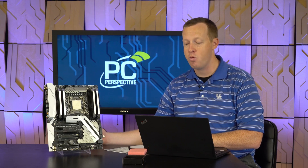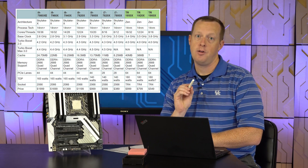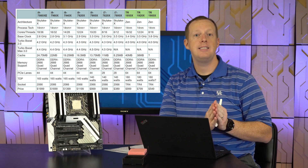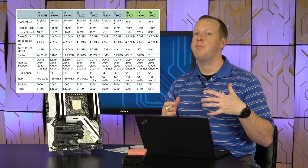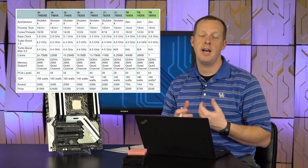After Threadripper, that was no longer the case. One of the problems Intel set up for themselves is they released the pricing of their parts well in advance, before Threadripper launched. We knew the Core i9-7980XE was going to be a $2,000 processor and the 7960X was going to be $1,699 — compared to AMD's Threadripper at $999 for the 1950X and $799 for the 1920X. Intel is at a severe cost disadvantage, but they're hoping the performance delta is enough.